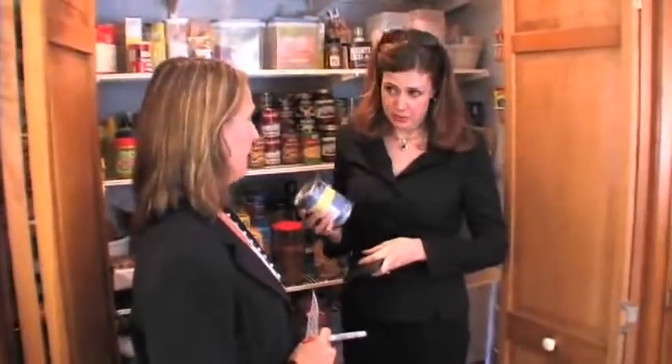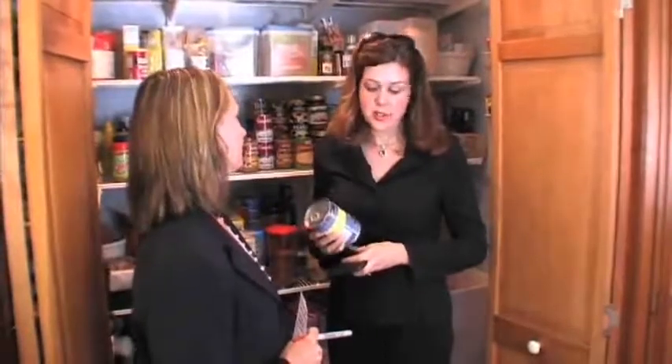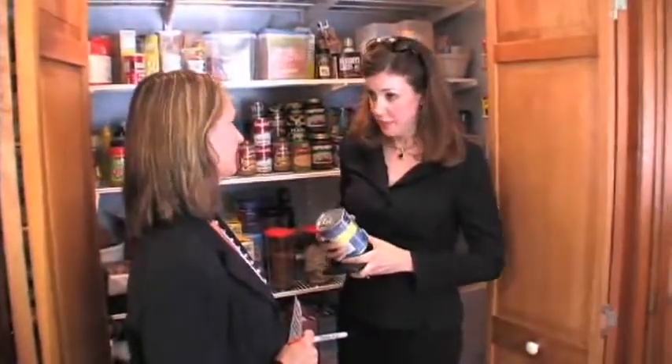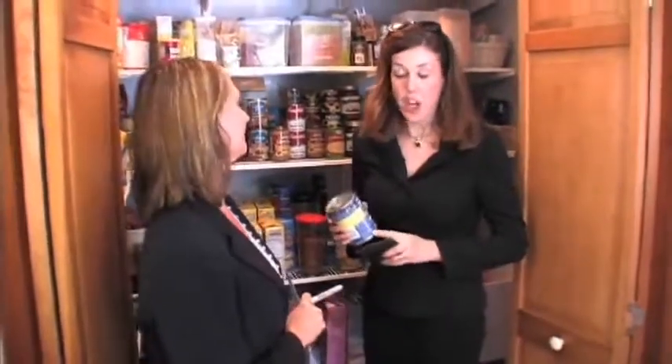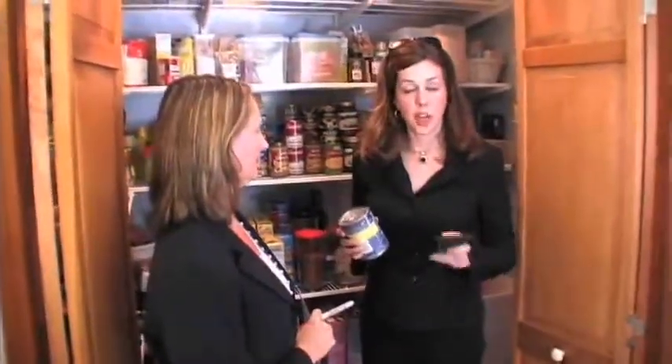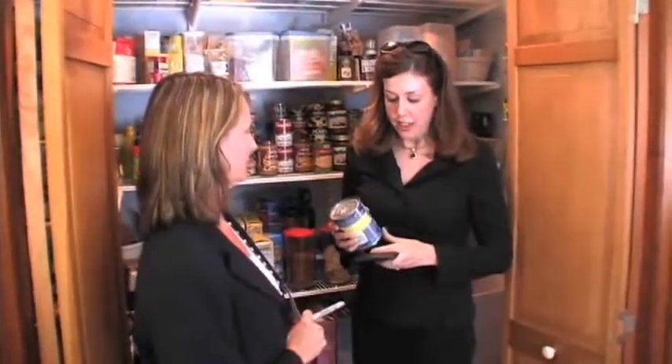This could be a potentially hazardous situation. Especially if you have a history of heart disease, you do want to follow a low-sodium diet. Guidelines for sodium, Agent Green? 1,500 milligrams of sodium per day. That puts you at almost half of that amount. The 1,500 is if you're currently hypertensive, have high blood pressure, are African American, or are over the age of 65. If none of those criteria apply to you, then it's 2,300 milligrams a day.